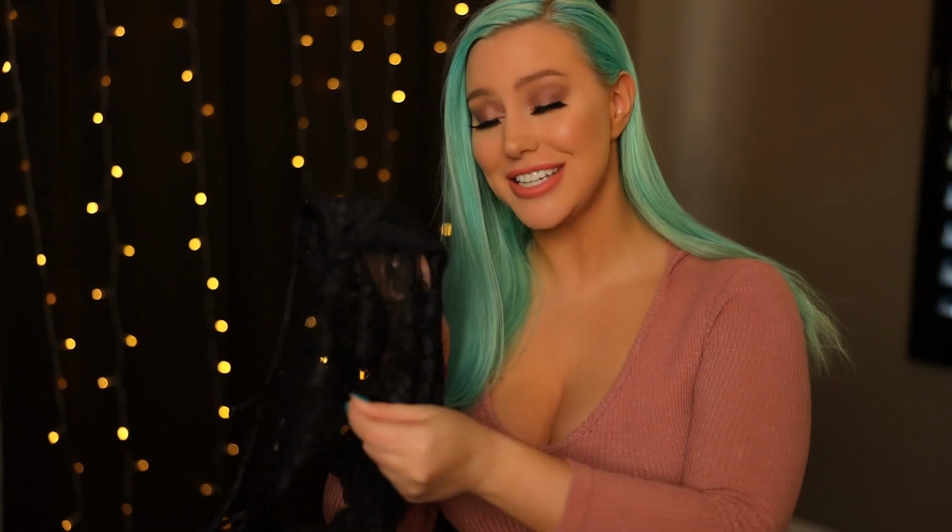I don't know. One thing to note is that it is already ripping right here. I don't know if you can see that, but as much as I like Fashion Nova in other capacities, I feel like their bralettes are average level in terms of fit and quality. I'm very sad to actually see that this has a hole just from me putting it on once, and I don't have very pointy nails right now and haven't for a long time. So the argument that maybe I put my nail through some very flimsy lace doesn't really apply to this one.